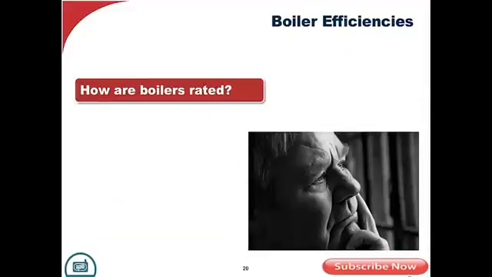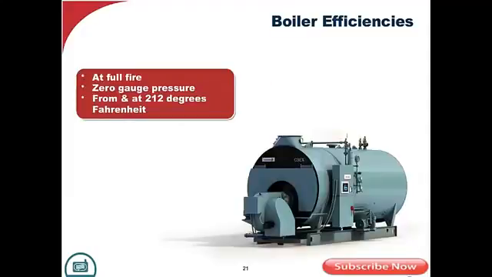All right? Well, how are boilers rated? That's the next question. Keep this in mind. When we, as boiler manufacturers and promoters, are selling boilers, what the engineer starts with is a catalog or engineering data. And we're going to catalog that boiler saying it's a 100 horsepower boiler. Well, that's based at full fire, at 0 gauge pressure, okay? All I've got is 14.7 pounds at sea level, so my gauge is reading 0. My feed water, keep this in mind, is 212 degrees.